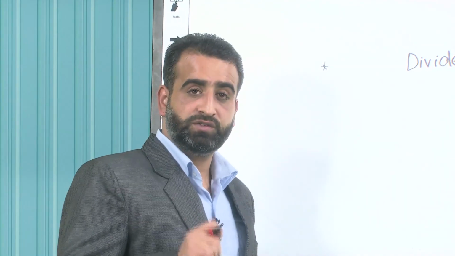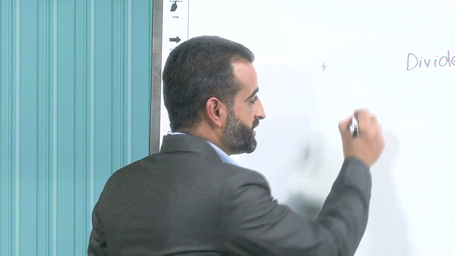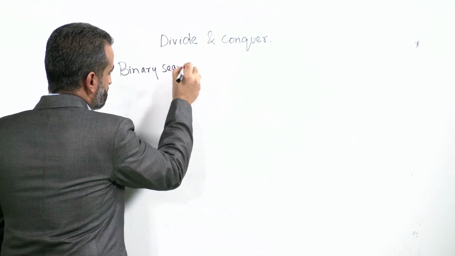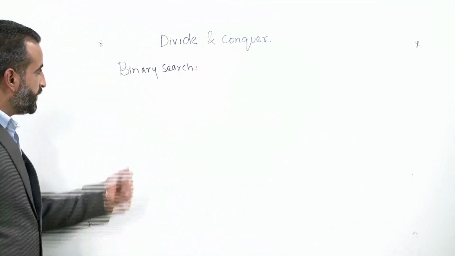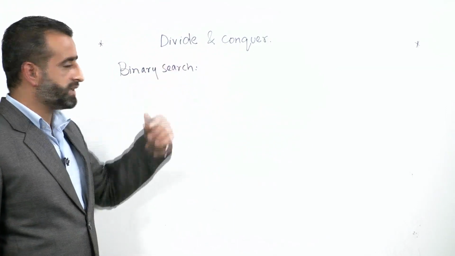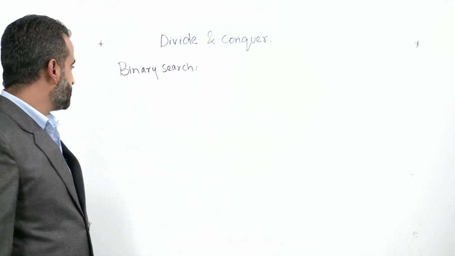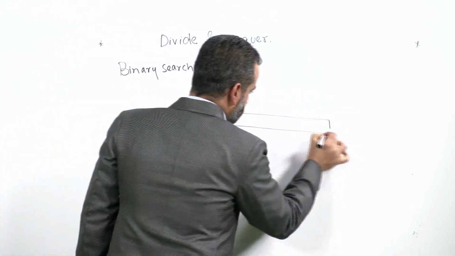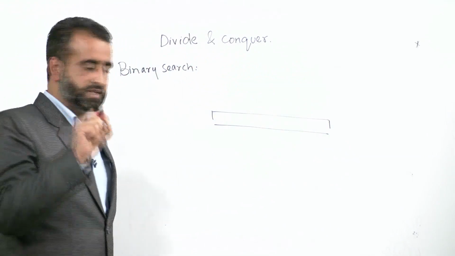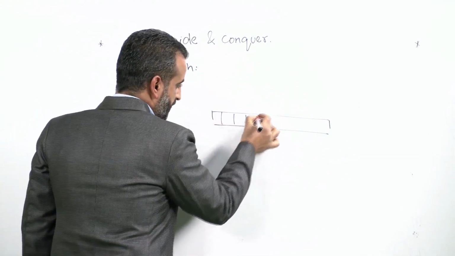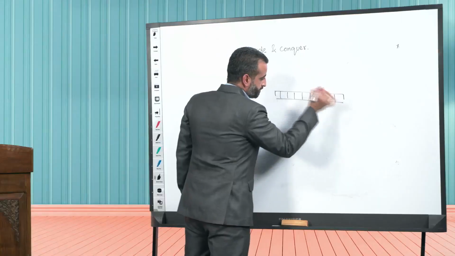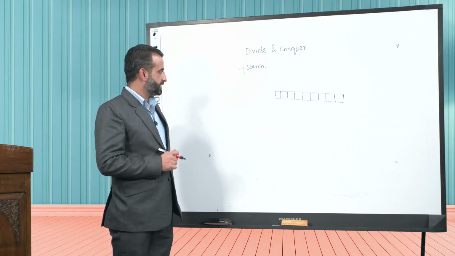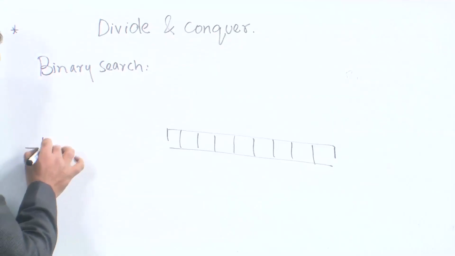Let's try to find out how we can solve the problem of binary search using the divide and conquer strategy. Before we actually try to solve this problem using divide and conquer, let's try to understand what exactly the problem is. Given an array or a list of elements, we need to look for a certain element that we are trying to find. There are different techniques of locating that particular element. One such technique is famously called linear search.